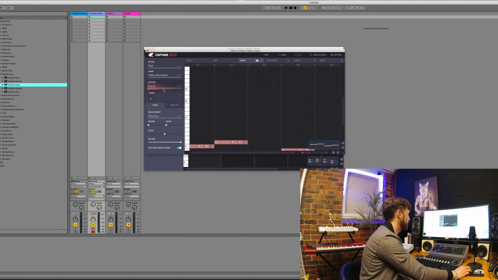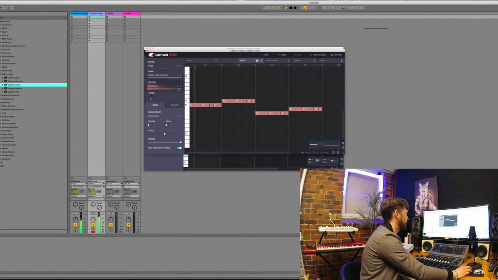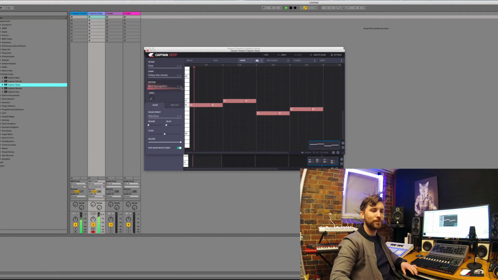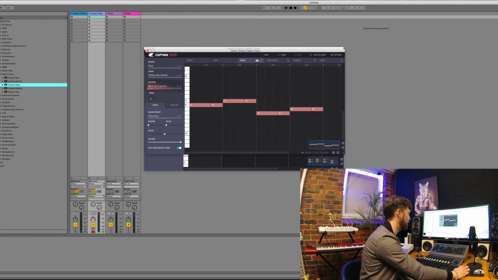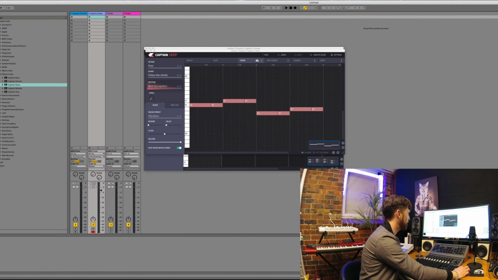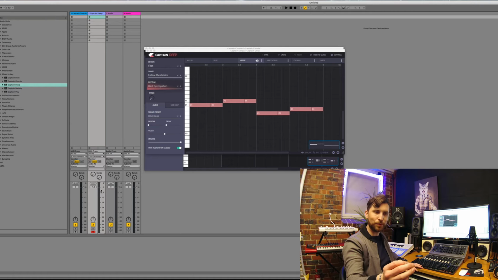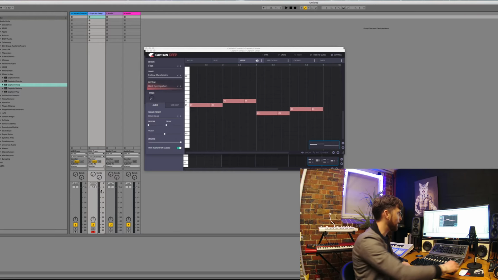So let's just choose a totally different rhythm. Let's go through, let's see what we got. Oh, I like that, that's cool. It's nice. Alright, we'll choose a different preset for the bass because I don't really like the actual sample that's playing, but that rhythm rocks. It's simple and it carries that sort of airy-fairy sound we got going on the other Captain Chords.